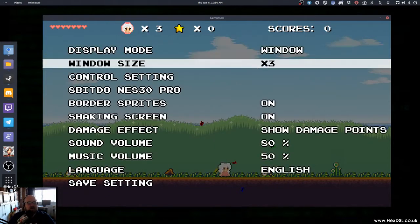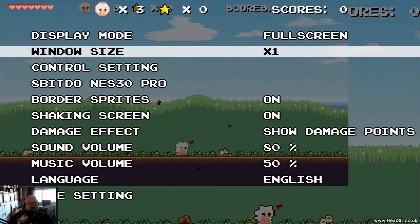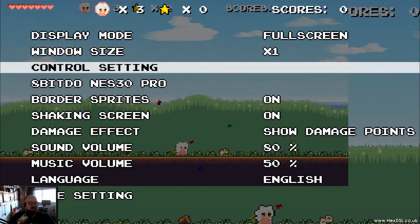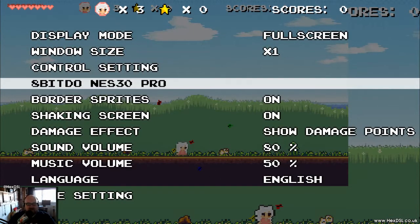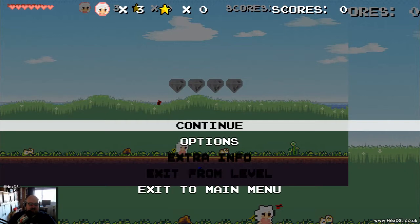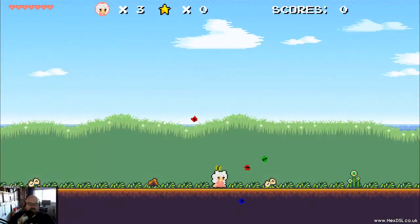Oh, no, that was not where I want. What the heck? Okay. Oh, the full screen does work then. Wow. Okay, so full screen fix, fine. Control settings. See, that's... that. I've just messed that up now, haven't I? I've made up. Yeah, that's well thought out, guys. Very well thought out there. Very, very exceptional job there, guys.